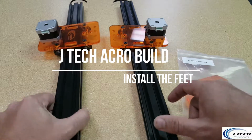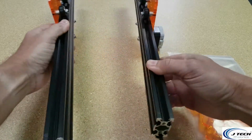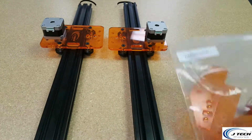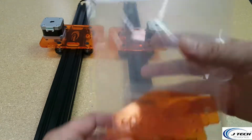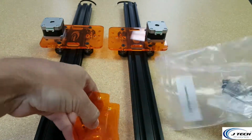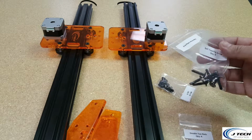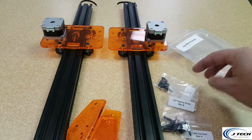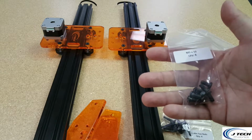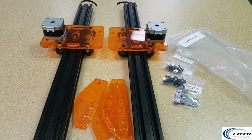We have our two Y-axis rails that we did from the previous steps. I have them laid out. They're going to actually look kind of like that. The motors go on each side on the bottom. And in this one, we're going to put on the end plate. So we have the end plate assembly bag here. We're going to take the end plates out. There's going to be 4 end plates, and there's going to be double T's, 4 of them in here, and there's going to be self-tapping screws, 8 of them, and there's going to be M5 10 millimeter screws as well. We're going to start putting these on.